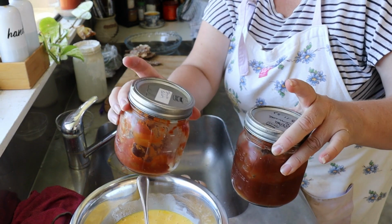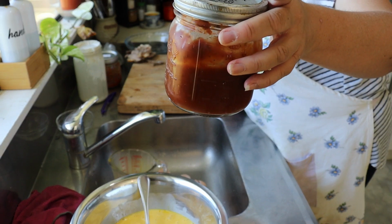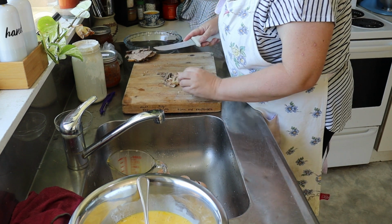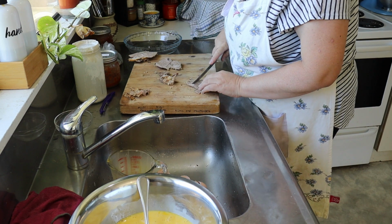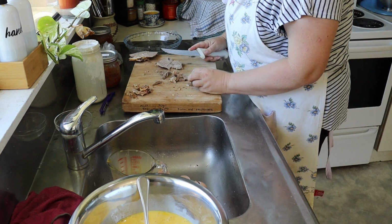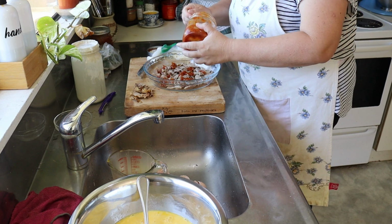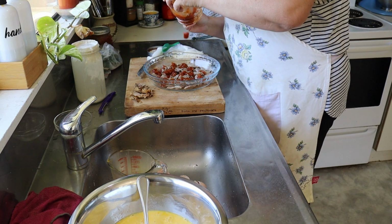Definitely decided to use up some tomato relish instead. Yeah, so there's that much tomato relish, I might as well use that up. That's barbecue sauce. I'm trying to think of ways to use it up. Maybe I'll put a little bit of dobs of that in there as well. So in the meantime, I'm just going to chop up some, that's a bit fatty, that bit. Slices of cold meat. Use ham. So I'm just going to pop blobs of tomato relish. That's the great thing about this recipe, is you can pop whatever you've got leftover veggie, pop it all in here, and you've made a new flavour.